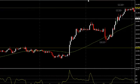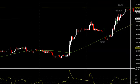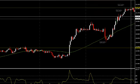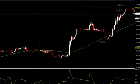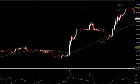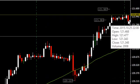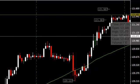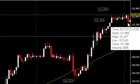So I'm going to use the crosshairs, and the high of Friday, the previous day's high, that high candle, the CCI reading on that high was positive 79.34. And then we wait for the reversal candle to close here, and that candle, when it closed, printed a CCI reading of positive 21.67. So that's what we need. That was our final step of confirmation. It needs to be printing a lower reading. The CCI needs to be printing a lower reading if we're going to sell it off of resistance than the previous day's spike high CCI reading. So that was all of our confirmation. All we need now is just to get in when the candle closes.